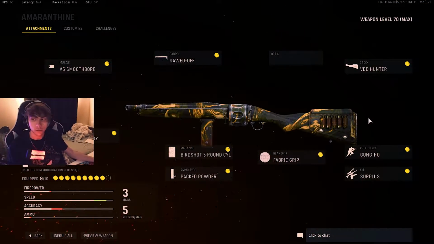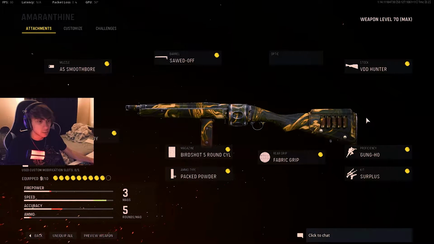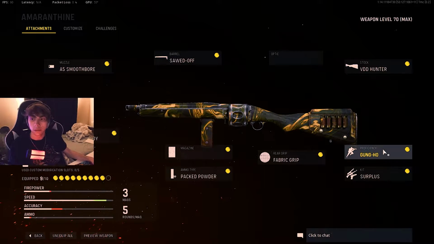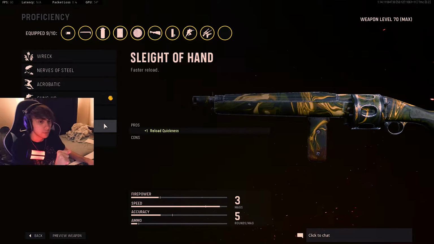It's kind of like the hip fire shotgun. You don't really want to ADS with the shotgun. I mean, you don't want to ADS with any of the shotguns, to be honest. But out of all of them, I think this one's probably the more hipfire one, at least out of all of the ones that I've used. Probably the most hipfire one.